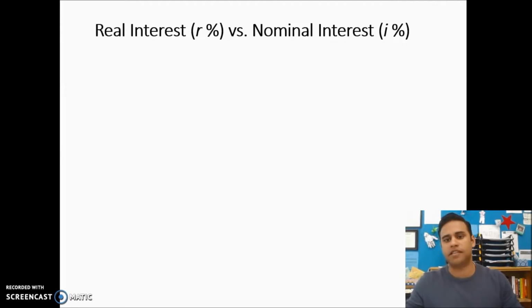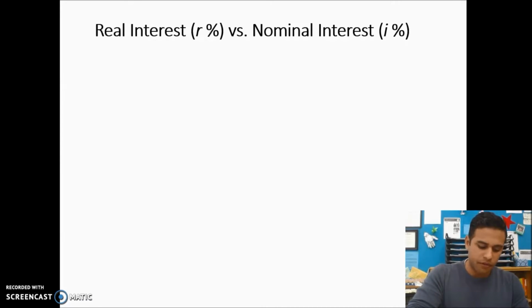And nominal anything means the effect of inflation is included. So something has some value in name, and if you were to adjust the dollar amount for inflation, then it would be a real value. So inflation is a big part of this. What you're really talking about is an expected rate of inflation. So you have your expected inflation, or maybe you know the amount of inflation, and then you add that to the real whatever, in this case interest rate, and that equals the nominal whatever it is, in this case interest rate.